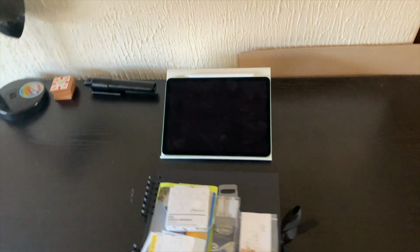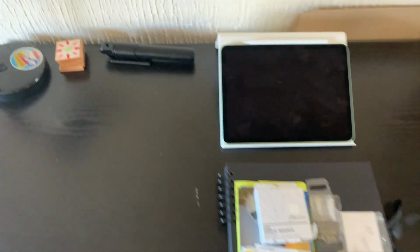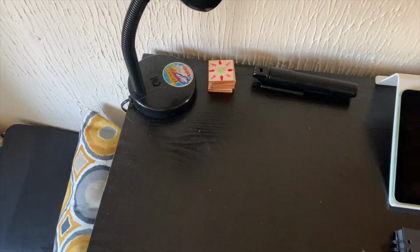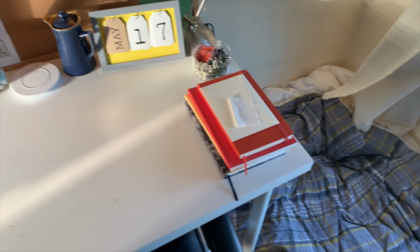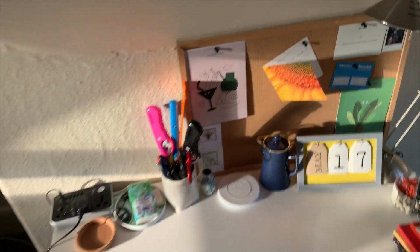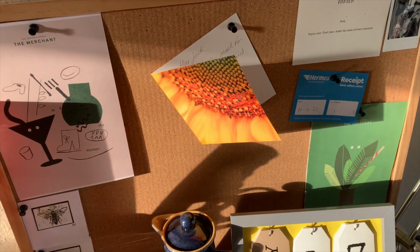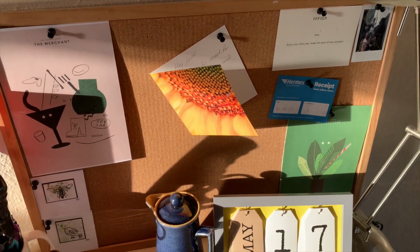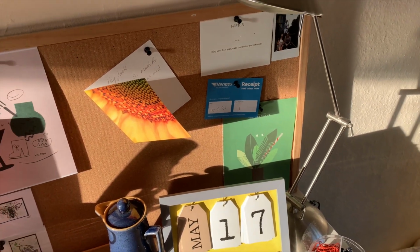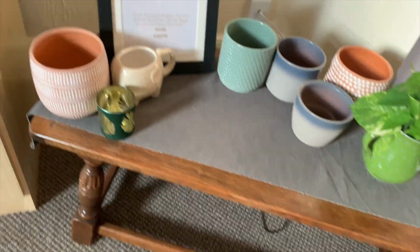All I've got on this one is my iPad on my laptop stand, my scrapbooking things that Bella has given me, spare tripod, some little stamp things that I've made, my lamp, and then on this one I just have my notebooks and my little bits of stationery and the two little things that I bought off Kirsten that I'll be going home when I move out. Because my timetable's not on there anymore, I managed to put the card up that I got from Lainey when I bought her calendar, my Hermes invoice in case that gets lost. And then this table is looking a lot clearer, it doesn't have any rubbish on it.